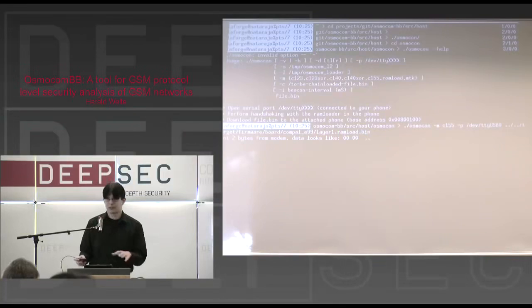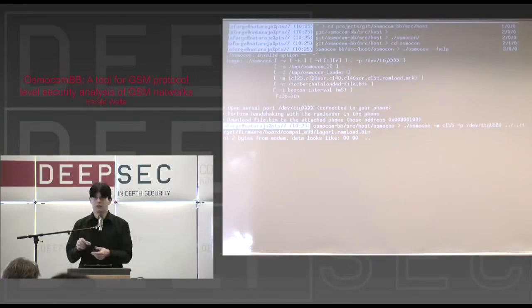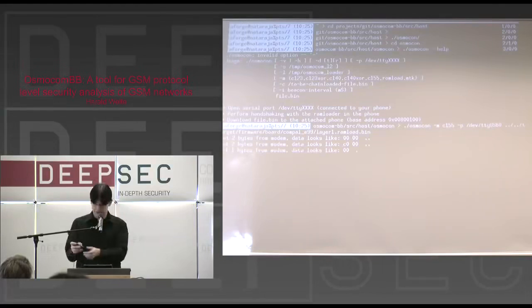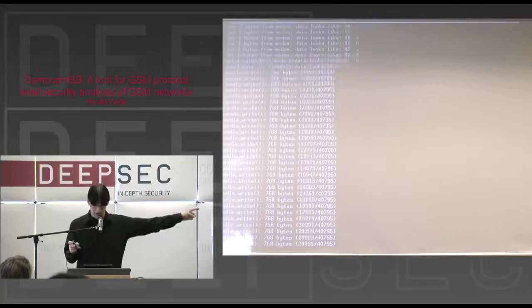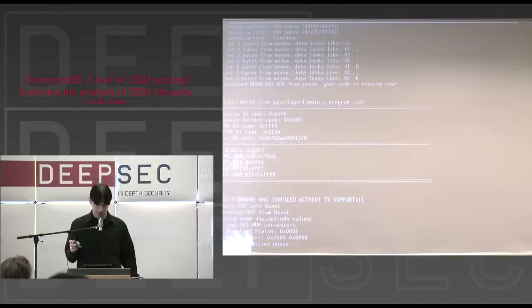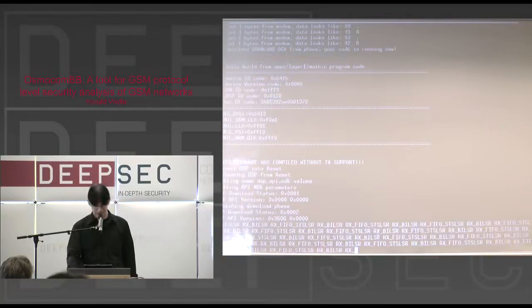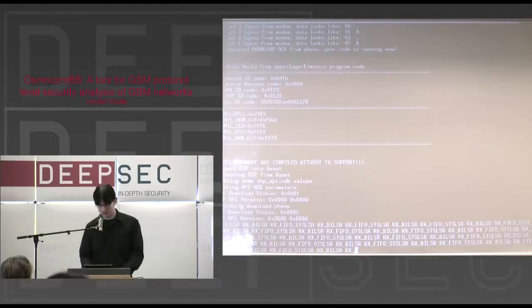Okay, now I have started a program that can talk to the ROM bootloader in this phone. So basically, as I said, when I press the button, it starts to suck the code into the telephone. Doesn't always work as reliably as I want. Yeah, but now it works. You see, it's loading 40 kilobytes of object code into the telephone. And this hello world and whatever we see here is now executing from the baseband processor in this telephone. We also see layer1.bin, you probably cannot read it, it's too small, right? But it displays layer1.bin on the screen, which tells us that the layer 1 firmware has been downloaded.